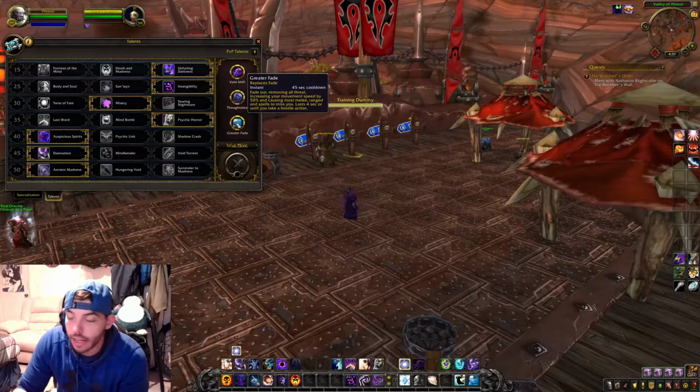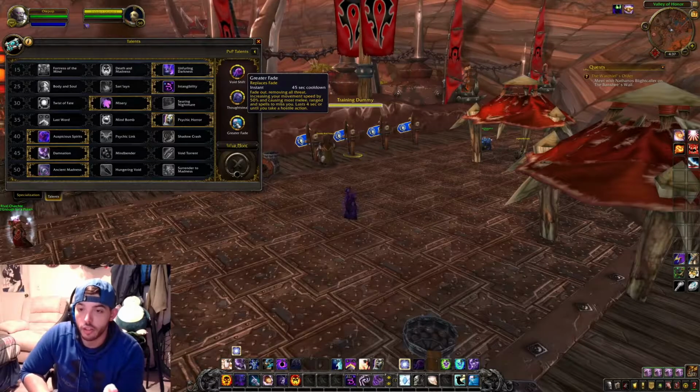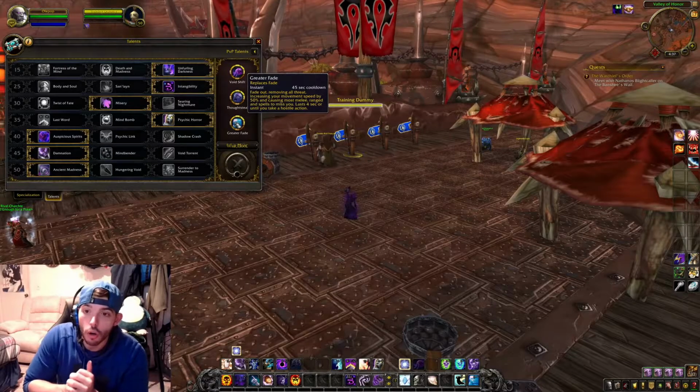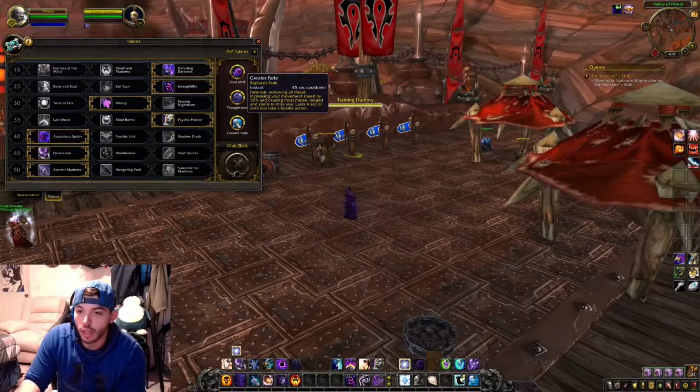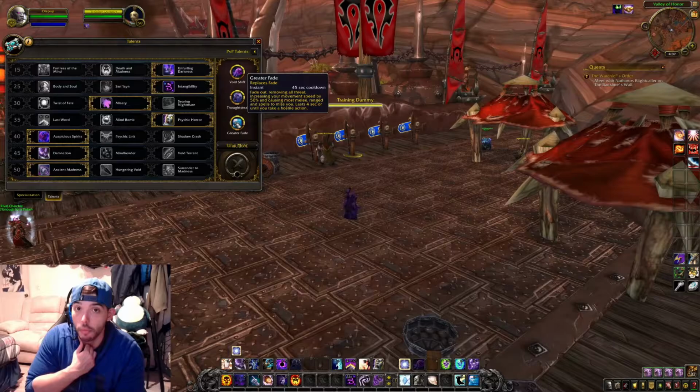For this one, it is different than Discipline Priest. You would think that they would kind of run something similar. For this, you're going to run Greater Fade. So, obviously, Fade normally does the same thing, but this is just amplifying it. So, Greater Fade, Fade out, removing all threat. That's normally what Fade does.